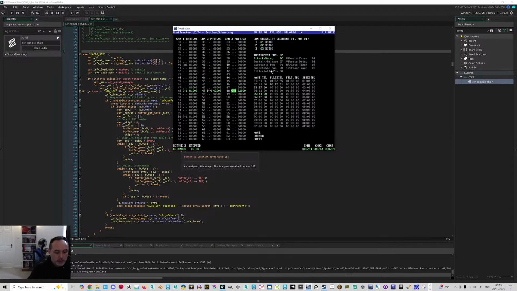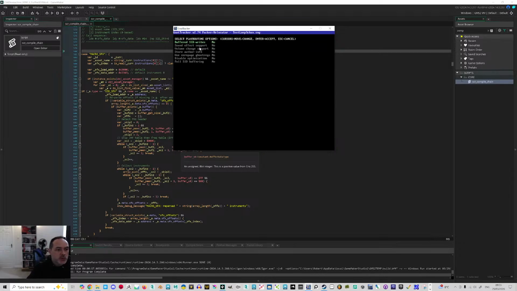And then export that. So play retain options, buffer set rights, no. Sound effect support, yes. And volume change, I'm going to say yes as well. So I think that's how I should do the SID, at least.